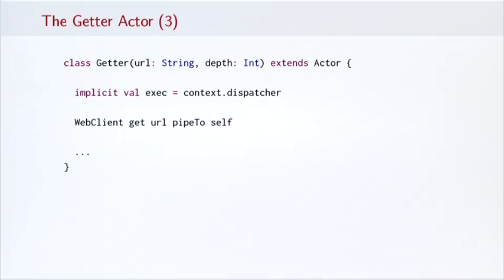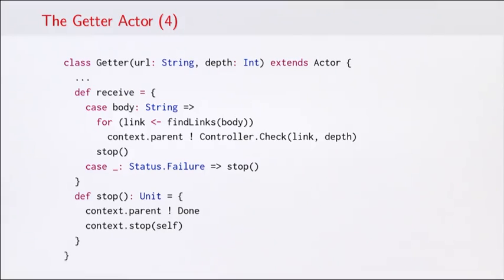And it just so happens that the context.dispatcher, so the machinery that runs the actor itself, can also execute futures, both Java futures and Scala futures. So this implicit value here is used in both places to make the futures run.